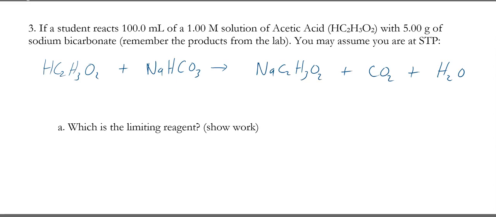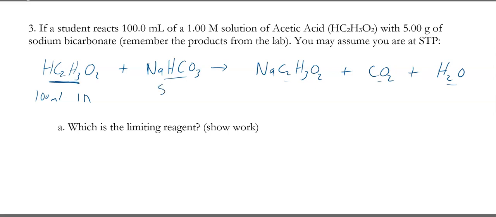Here's what you should have gotten for your balanced reaction. Our sodium bicarbonate reacts with the acetic acid to form sodium acetate, carbon dioxide gas, and water. Now, if we balance this, all of the mole ratios are 1 to 1 to 1 to 1, so we don't need to write anything in there. Now, how much of each thing do we have? I have 100 milliliters of a 1 molar solution of acetic acid, and that's this reactant here. I'm leaving out my decimals, but for sig figs that matters.